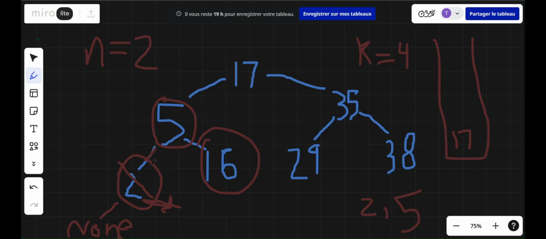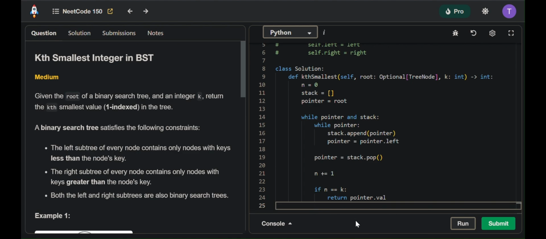So at this point, the next top value will be the 5. Okay, so we're going to set our pointer to the right. So we don't take any risk like this, and we can actually go visit every single node. All right, so that's really it.